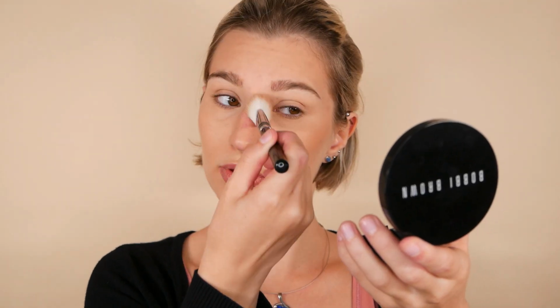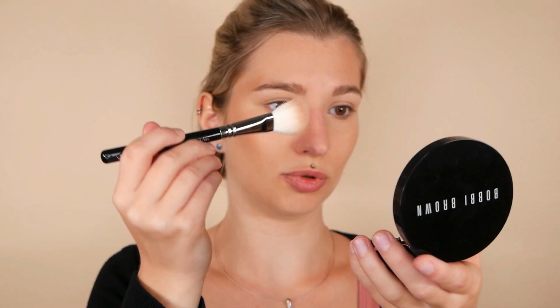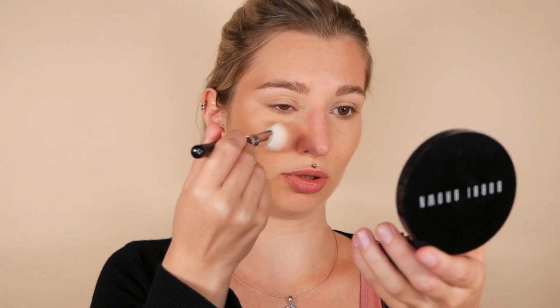I have no problems blending it, and I also like to use it to layer instead of having one big coat on it already. I also wanted to use it around my nose area, like this. I'm not going to dig into the product again, I'm just going to use the excess for around my nose area, just a little bit, but do not overdo it, because we want a natural finish. And also a little bit on the chin area, so like an overall natural glow basically.